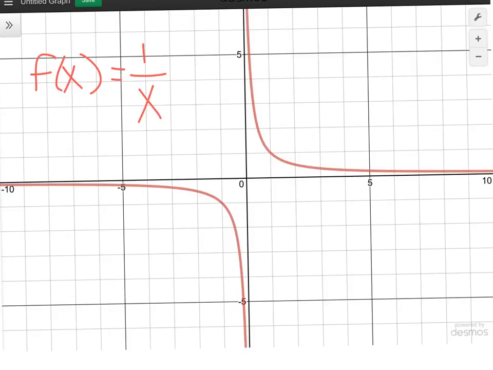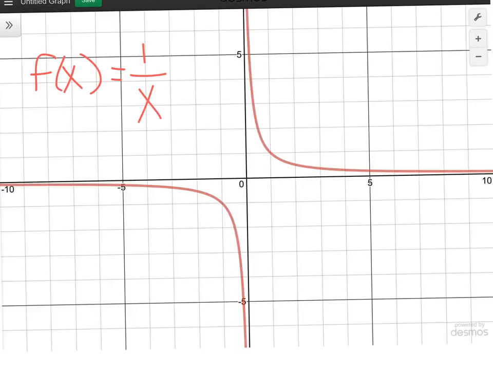The same idea applies with our rectangle: as we made our length bigger and bigger this way, what happened in the other direction? It gets smaller. But can it ever be 0? No, because if we multiply by 0, then we don't have a rectangle anymore. We just have something straight. We just have a line.